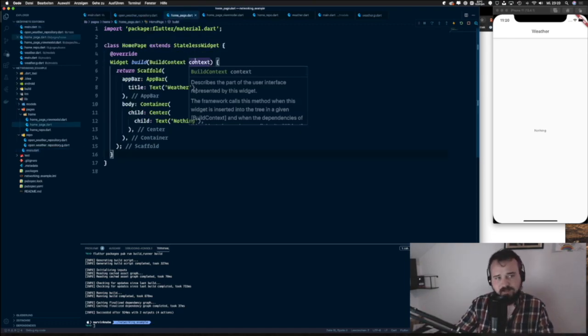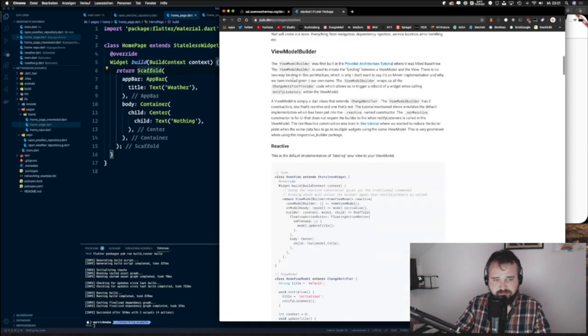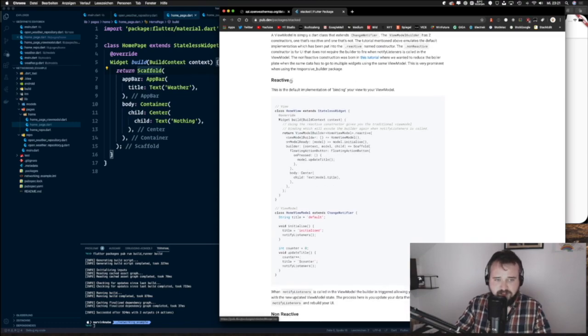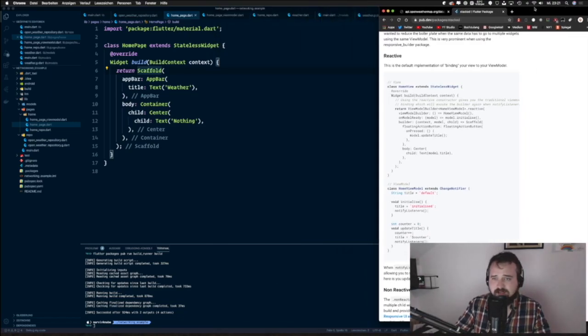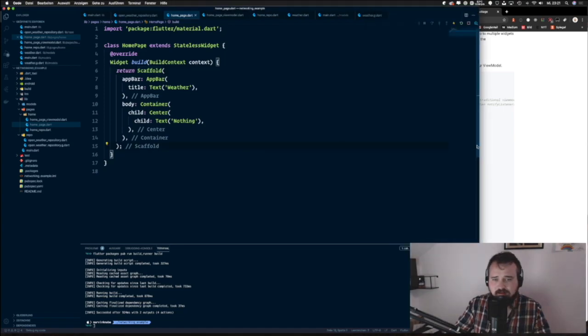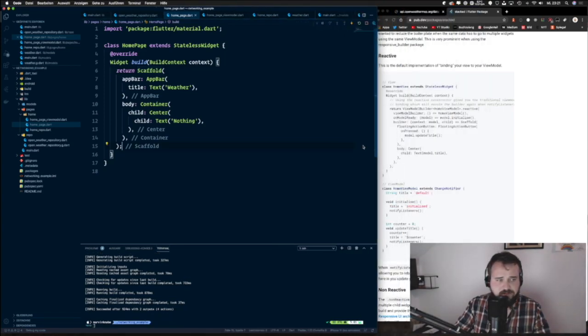At first we have to work with our view model, the stacked package, and that's how we do it. We have a view model builder, and I want to add it here because I don't work too often with this package.